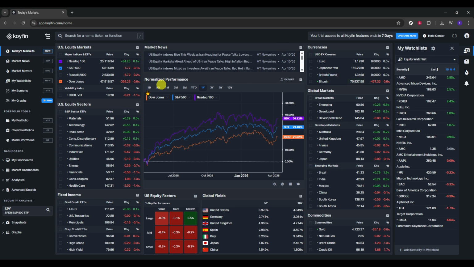This is the default landing page and a great starting point because it ensures the left-hand navigation is visible and up to date. If your screen layout looks different, don't worry. Just make sure you're on the home area so you can see the main menu on the left side.